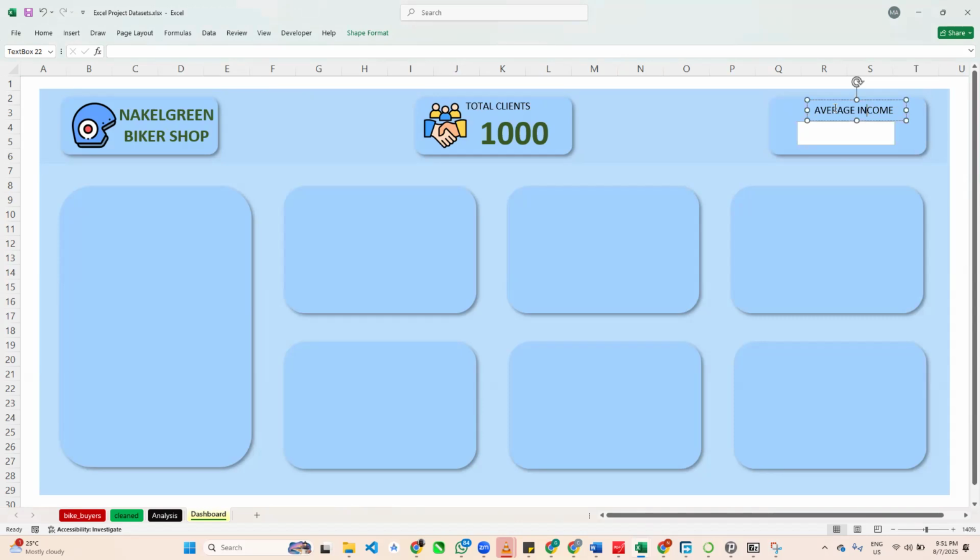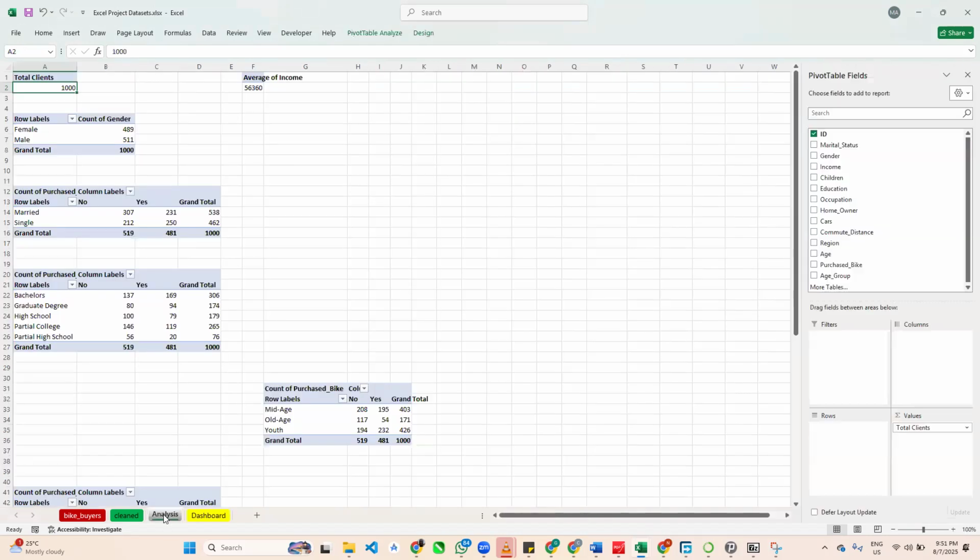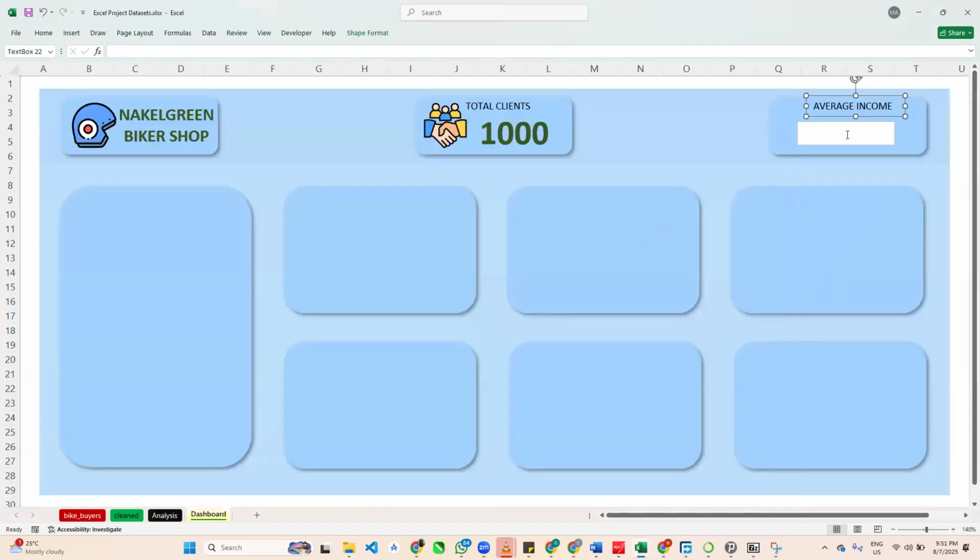This time around, what I'm doing here is quite different from what we did with the average income. I want to bring a value that I have here down here. So if I'm going to type, I'm not going to type directly inside this place. I will type from the, please note, very important, formula bar.